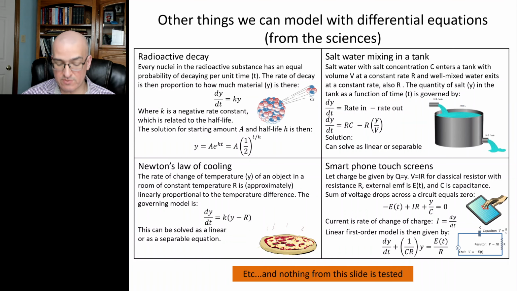Bottom left-hand side, Newton's law of cooling is another application. Newton's law of cooling says that if you take two objects that are different temperatures and put them next to each other, the rate of change of the temperature of one object is going to be proportional to the temperature difference between the objects, which is a really complicated way to say this. If you take a hot pizza and you want to cool it down, it's going to be faster if you put it outside when it's cold outside, or put it in a freezer. It's going to cool down more quickly. It's just a statement that the heat transfer between two bodies is faster if the temperature difference is great.